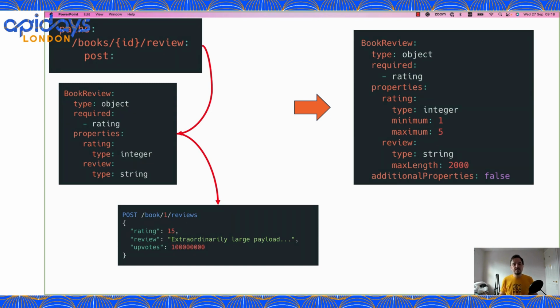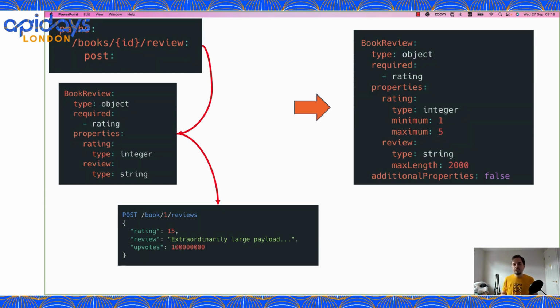Or maybe they can set the value of that review to a very large piece of text, which may be processed fine when it comes to the server, but when it ends up in the database and has to be loaded to be served in a reading endpoint to retrieve a collection of reviews, that may put a lot of pressure on the database, especially when we put a lot of those reviews together. I've seen this problem in a lot of APIs before, when we put very large payloads in specific columns and we have a lot of those records, then it's very difficult to retrieve those records.